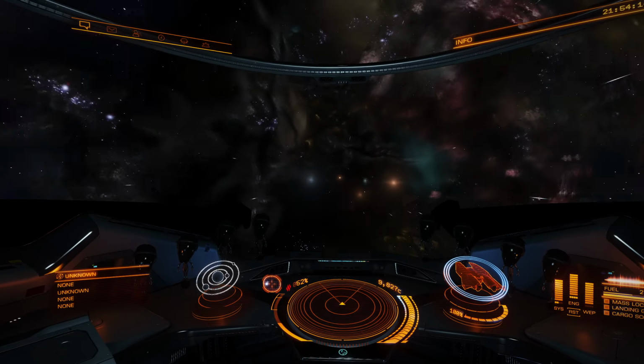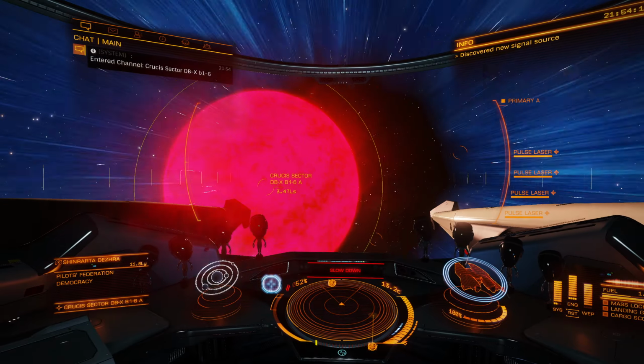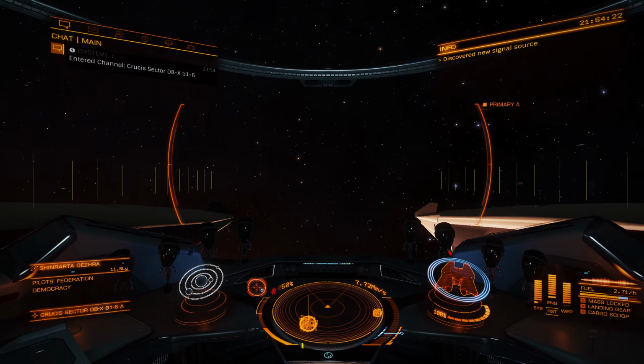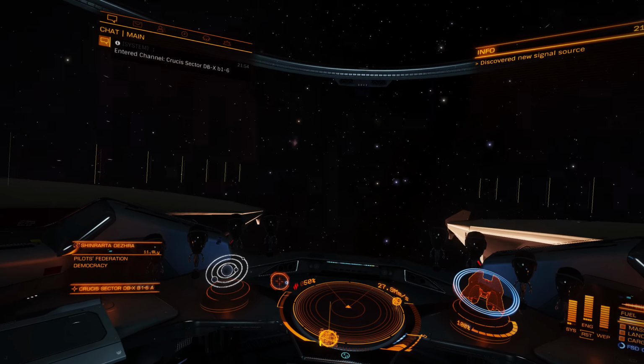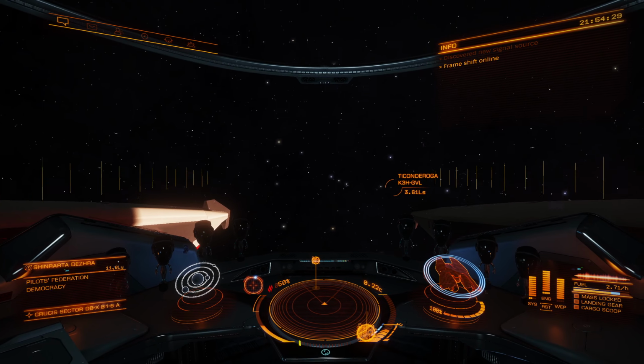Well, this is a long ride. You have entered the Cruisa Sector DBXB1-6 system, star. An anarchy system where there are no people living here except pirates lurking and interdicting unsuspecting prey. Took quite a bit of fuel.